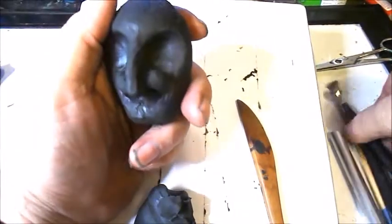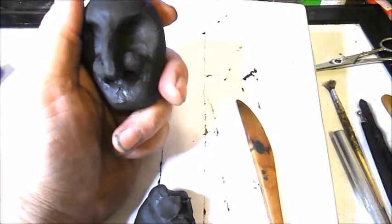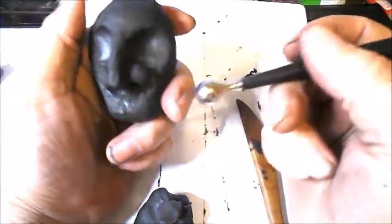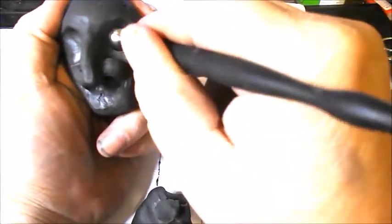Now what I'm going to do is take a ball tool, and if you don't have one of these, you can also use the back end of a small paintbrush, but it would be better probably to use something like this if you have it. And I'm going to put in eye sockets.